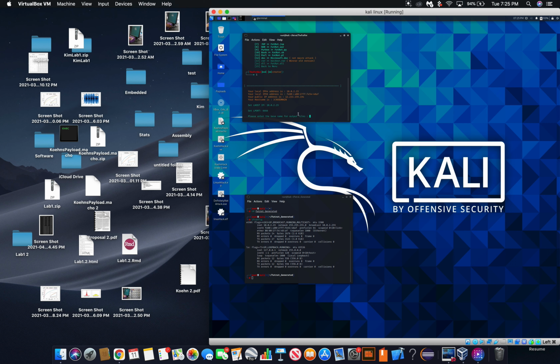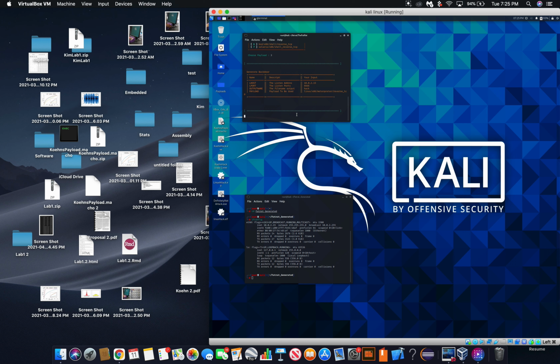Please enter the base name. So this is just a name for my executable. I'm just going to call it hack. So here is the base name. Alright, so this is where I'm choosing the system I'm attacking. So here I'm going to be using Linux, and I want to use that interpreter reverse TCP. That's just the type of reverse shell that I'm setting up, and this is how I choose it.